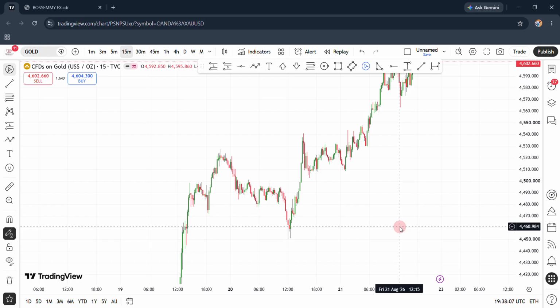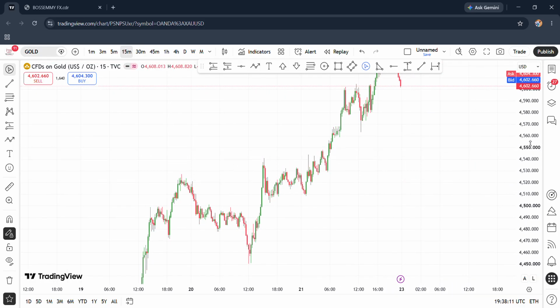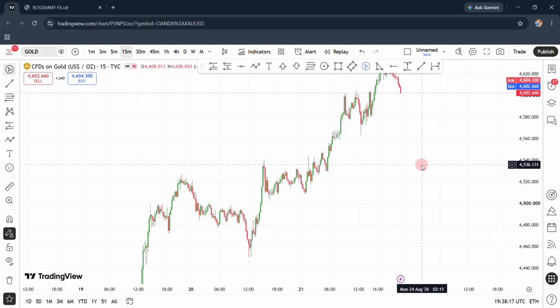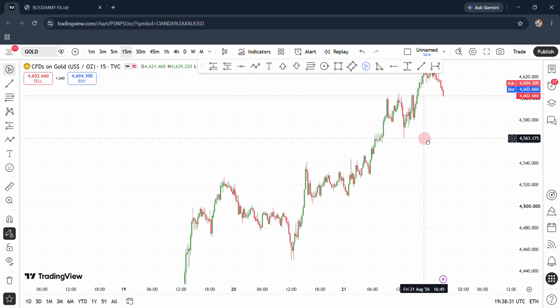So let's quickly go to the chart. What I have for you guys today is a weekly bias. I want to know what we are going to be having for the next week, or what we are going to be trading this week. Currently the market is closed because it's Sunday, and we intend to analyze against tomorrow. So this is good. What I want to do is just analysis.